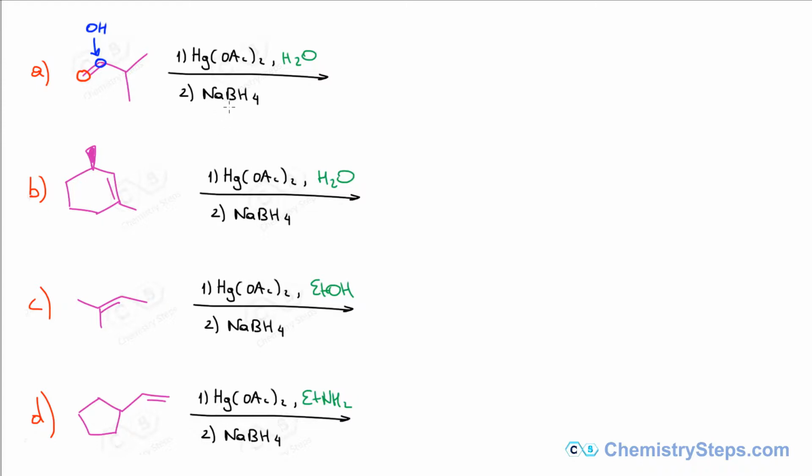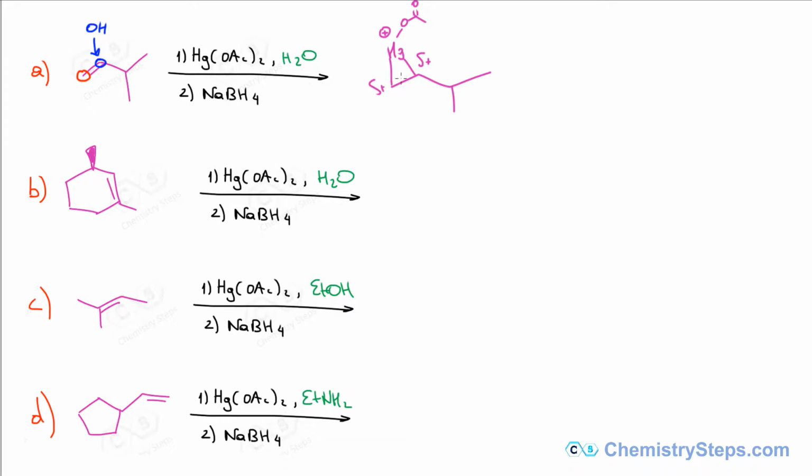And the way this works is that in the first step we're going to make a cyclic intermediate in this position where this is connected to the mercury. So this is going to be our mercury, and that's going to be positively charged. So this is still connected to one acetate ion, and because of this, these two carbons also have partial positive charges.